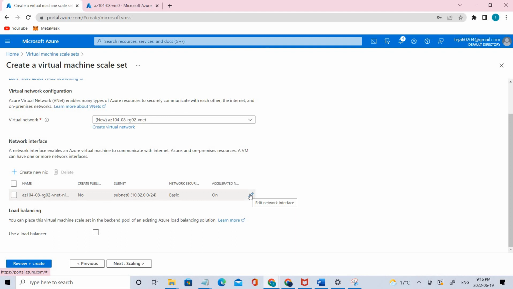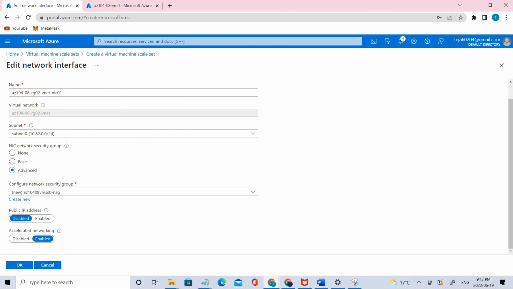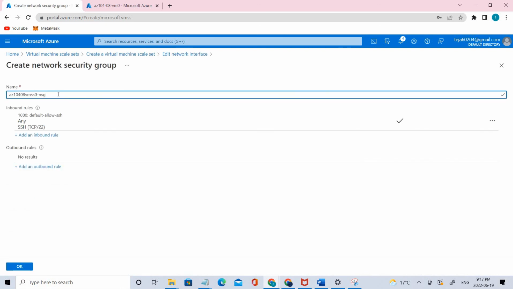So here let's edit this one, coming to network interface, click that. And you have to click advanced. And so here we have to create a new one. So let's create a new one. So guys, I have the same name here, 08. However, I'll just copy and paste it according to the GitHub. So it's done.